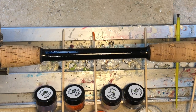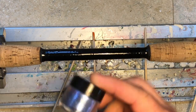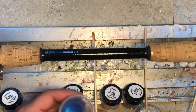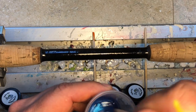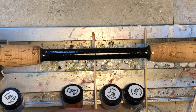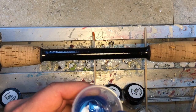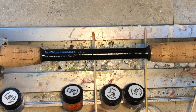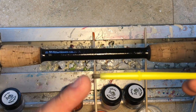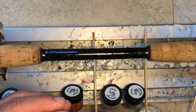So in this way, I have colors mixed up for the sake of time. First color I'm putting out is Blue Dragon, one of our metallics. I've mixed it with epoxy with no additives, no mud, so it's pretty runny. Because for this base layer, I want to get just a nice wavy, water-looking type of background. I have just an old plastic bristle brush. I cut the tip off to make it a little stiffer.